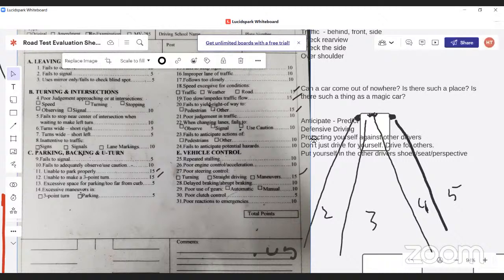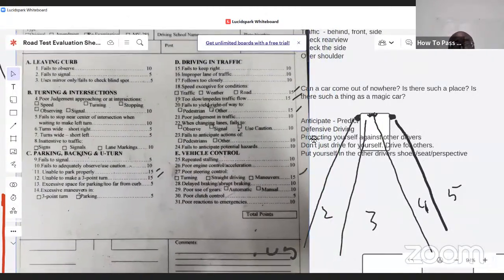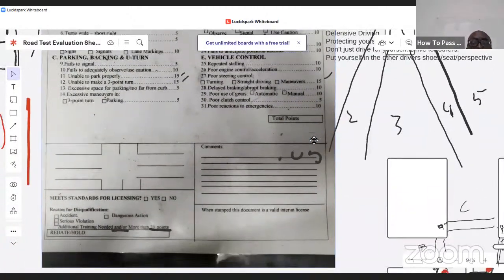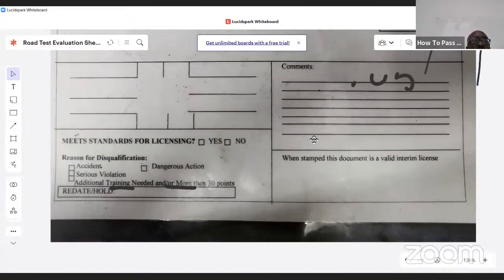Yes. Can you get a ticket for not putting on your signal in a real life driving situation? So you're driving on the road. Can you get a ticket for not putting on your signal? Yes, you could. That will fall under the bottom here where it says reasons for disqualification, and it has that section where it says serious violation.